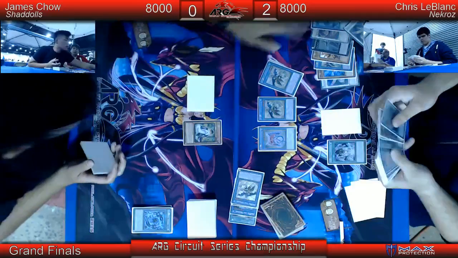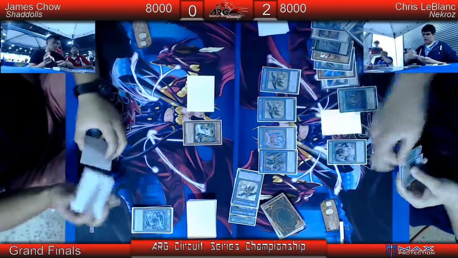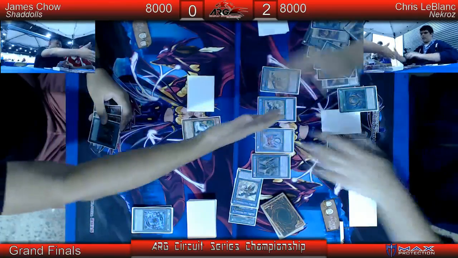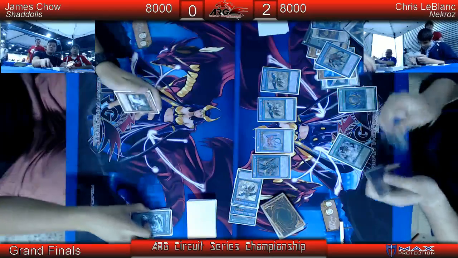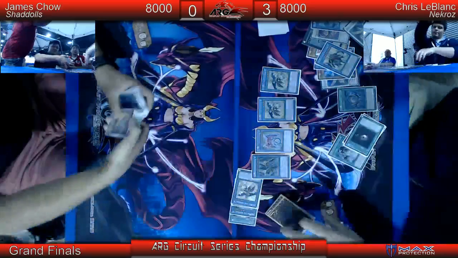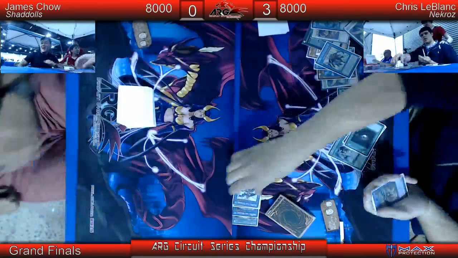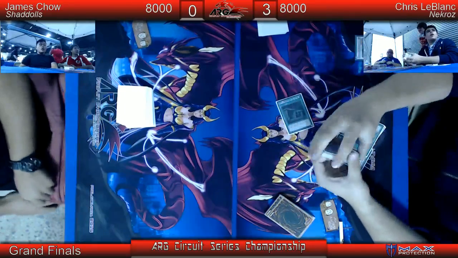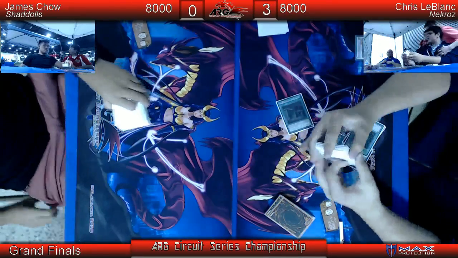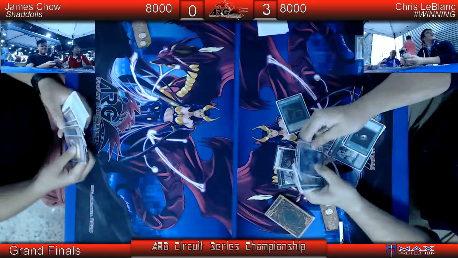Dang, Chris is going fast. I think he's tasting this championship. I think we're all seeing the same thing. Oh, Lord. Whoa. Oh! That's it! LeBlanc takes it in a dominating 3-0 fashion. Last year in Philadelphia, he won YCS Philly. This year, he wins the ARG Circuit Series Championship in none other than Philadelphia.